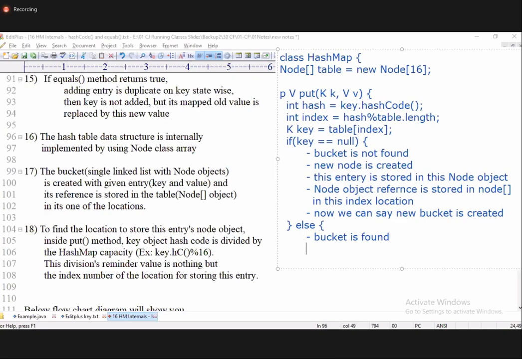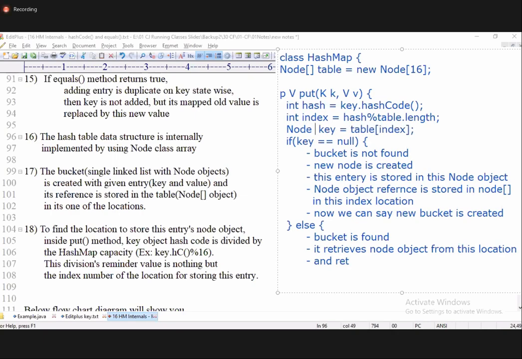Bucket is found. Now it retrieves each node object from this location. Sorry, this is not a key object, it is a node object.